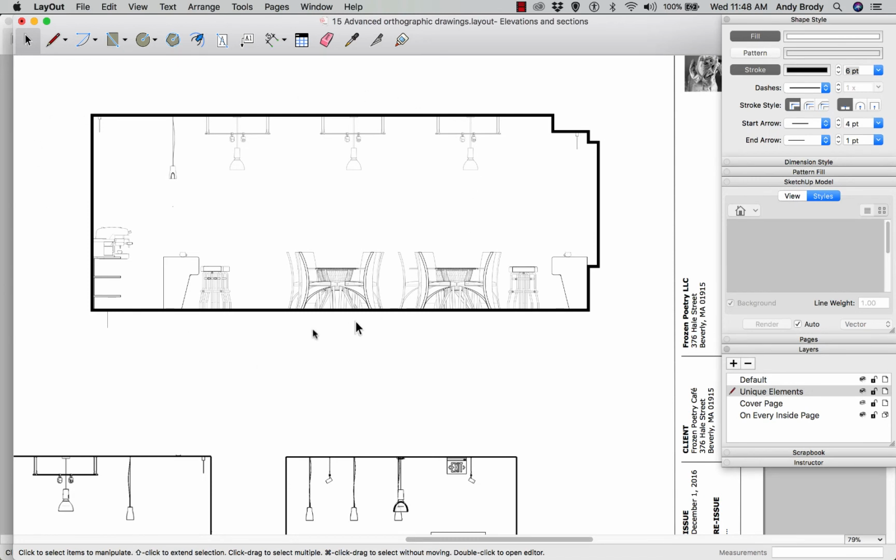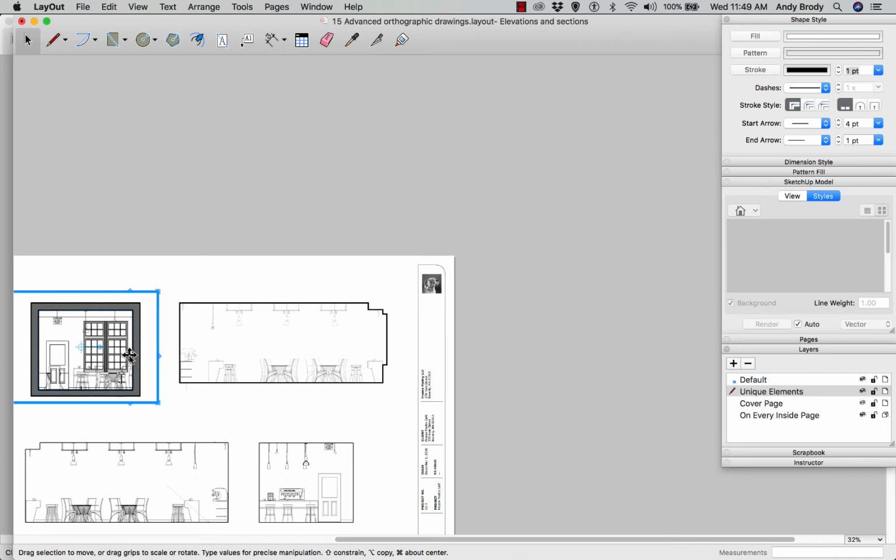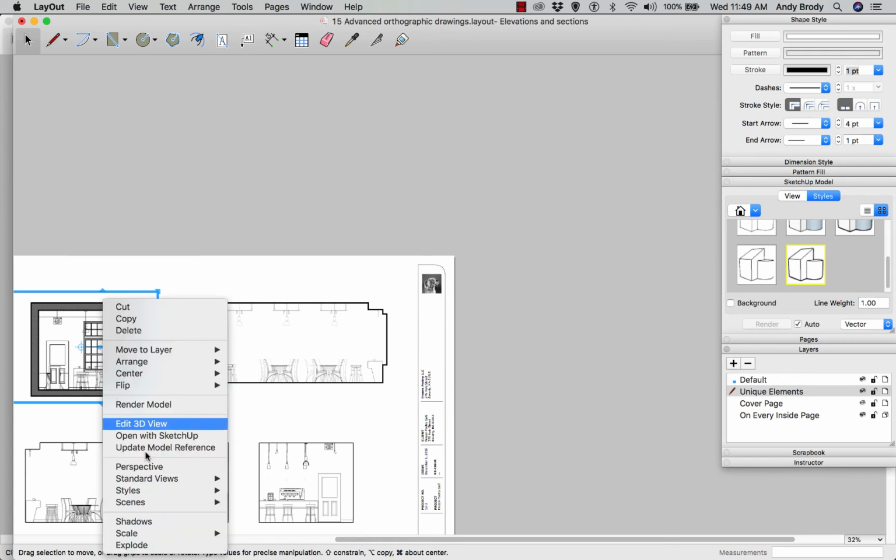So one other thing you can do with interior elevations, I'm not going to do it with this one because it's a little complicated, is you can actually select the drawing from SketchUp, and here I'll drill down in one of these. I'll just grab one view, and you can explode it. And what that does is it then creates a group with all the lines in it.